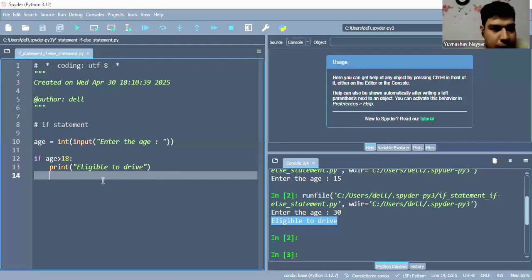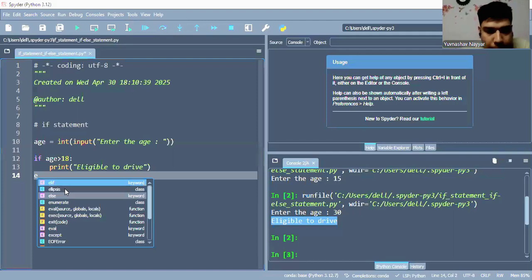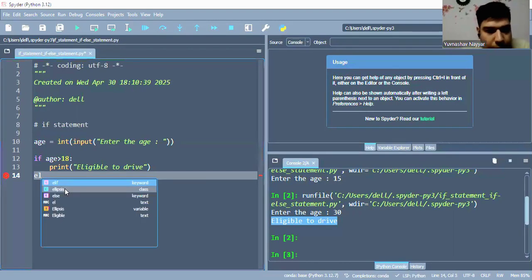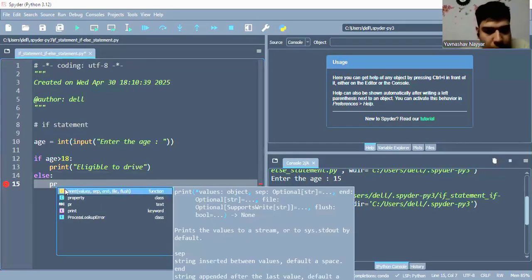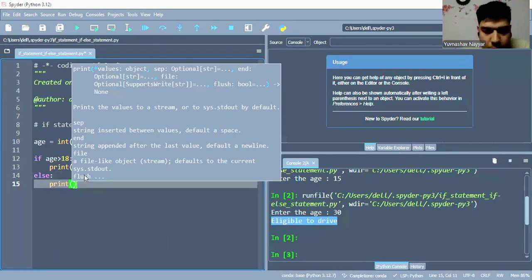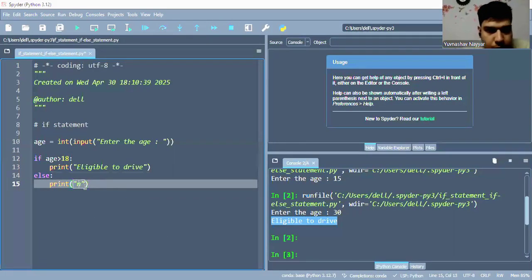Now I am using the else part. Else, print not eligible to drive, or we can simply say underage.